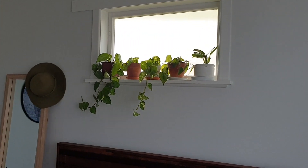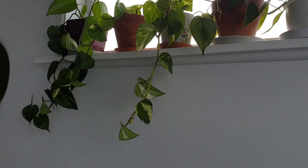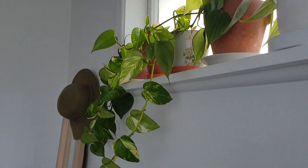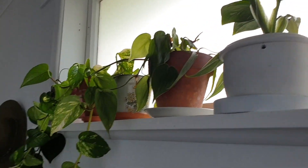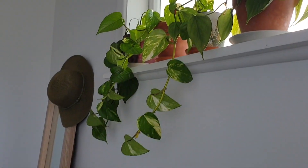So this is what we're working with today. There are five pots up there — four of which are golden pothos and heartleaf philodendron, and one is a monstera stanleana. I'll probably leave that one in its pot and move it, but I will be transplanting all the others into the wooden trough.